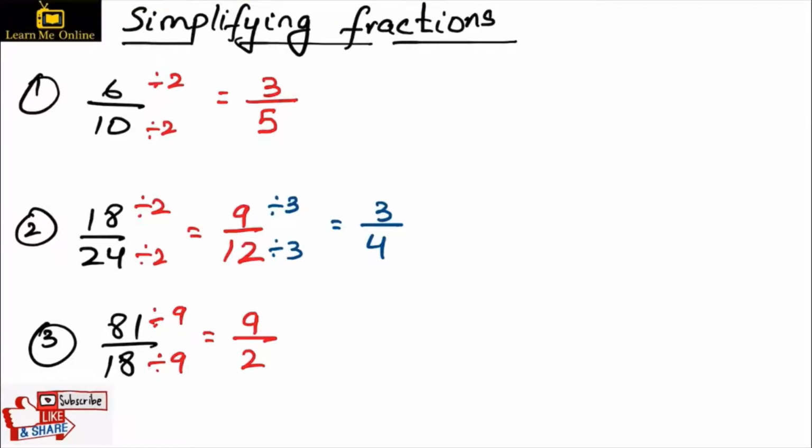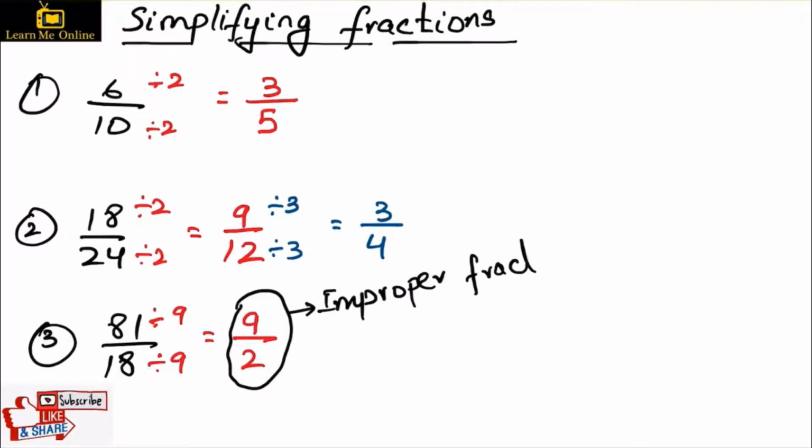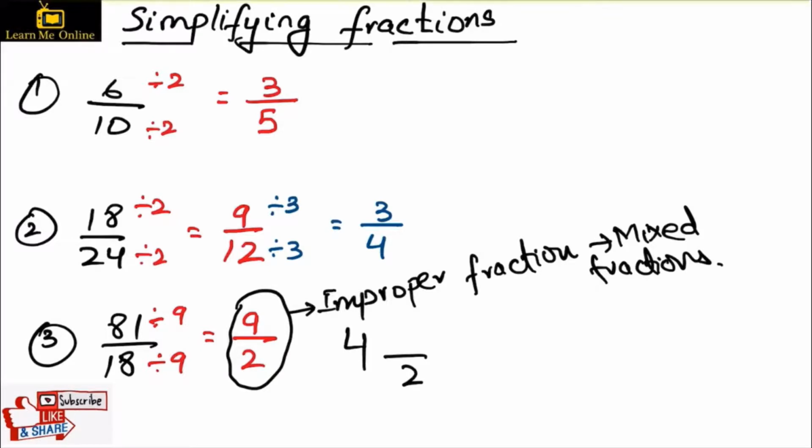So it is the simplified form, but now we see that the top is heavier than the bottom. Whenever the top is heavier than the bottom, these kinds of fractions are called improper fractions. And all improper fractions you can change into mixed numbers. So how can we change the improper fraction into the mixed number form? You see that now you have 2 in the denominator, so you keep the 2 in the denominator. Now how many 2s make 9 would be 4 with a remainder of 1. So that's how you can go from the improper fraction into the mixed number form.